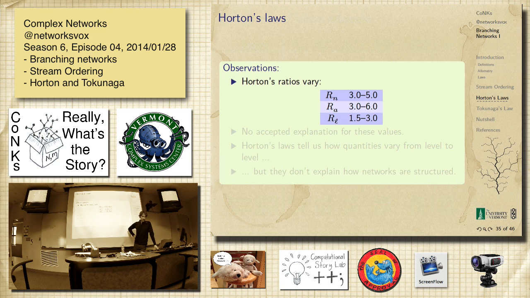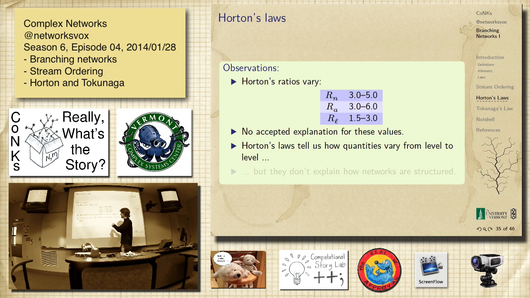All right. Okay, so I've mentioned some of these before. So Horton's laws vary. This is reported in papers for very different kinds of networks. So there's no agreed kind of explanation. There are efforts to say that they're all the same, or that when you measured 3 to 5, you're all just getting an error around 4 or something like that. But no one's absolutely sure about that. There are toy models of networks that have very specific kinds of structures, right, that are universal within that kind of description.